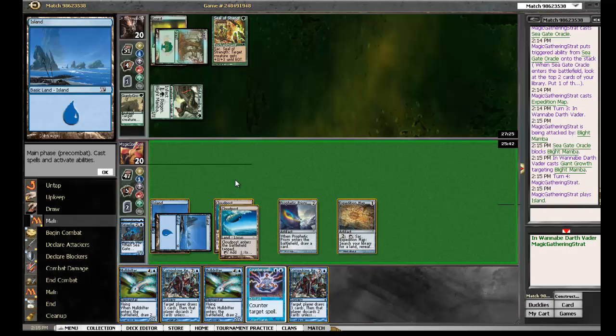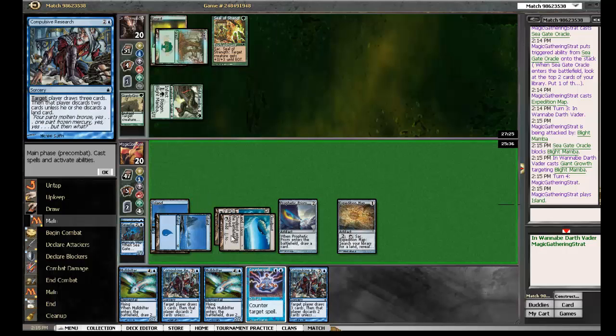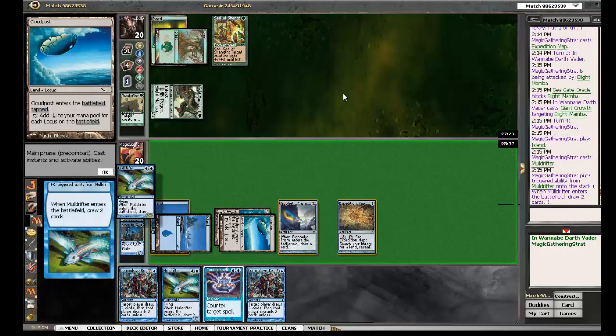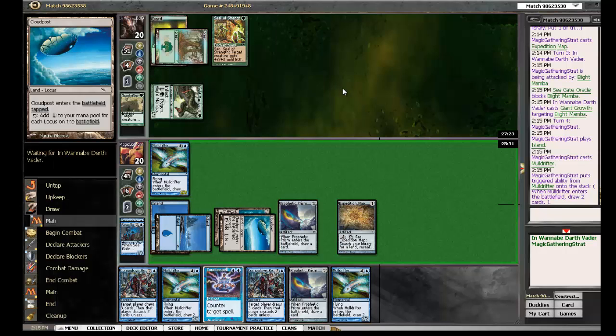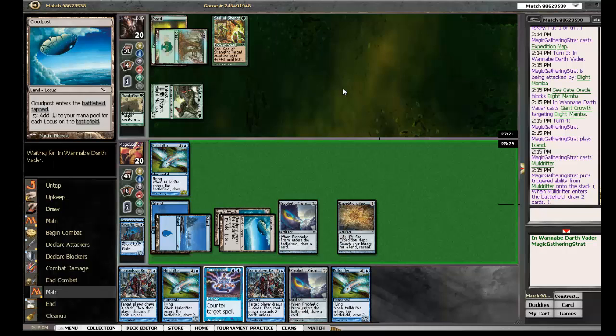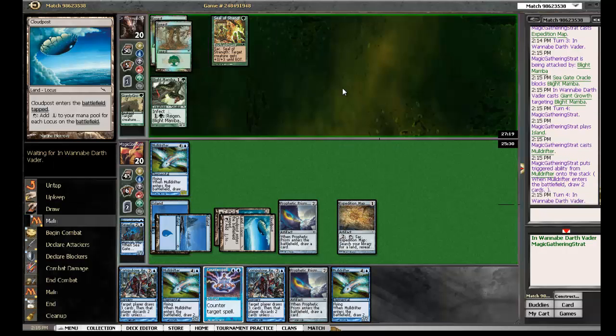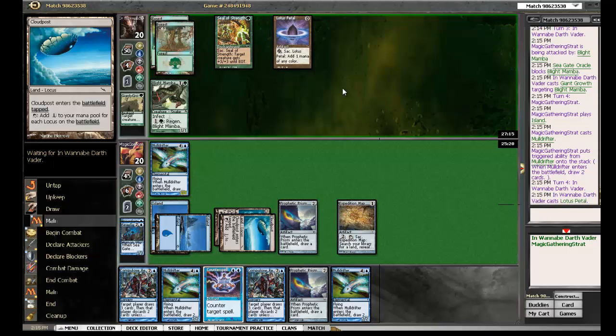Oh, wait a minute here. And next turn I don't have a land drop, but I will hopefully find one. Lotus Petal in Infect decks. That's sweet tech.